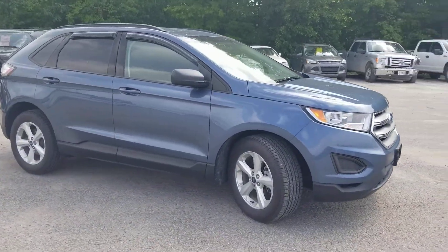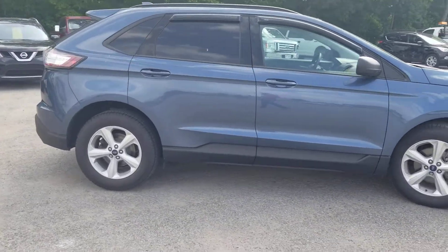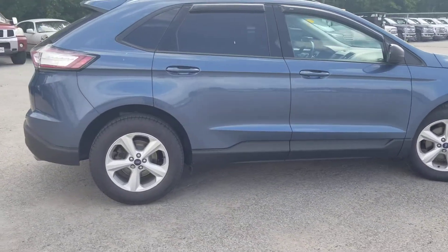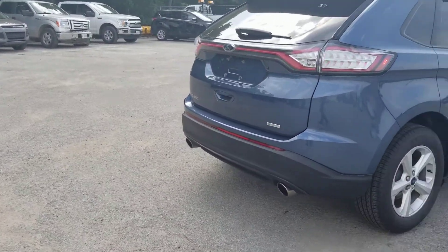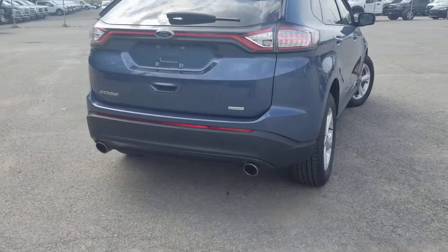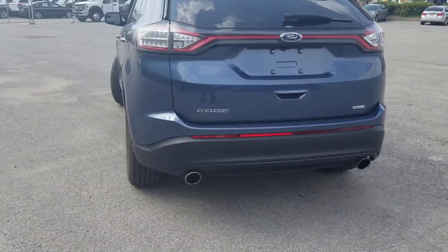This one currently that I'm videoing right now. A couple things to point out here about it. I did take a look at the Carfax report — it is a clean Carfax: no damage, no accidents, nothing reported, no cracked glass, nothing. It has had only one owner and then it came to our lot.